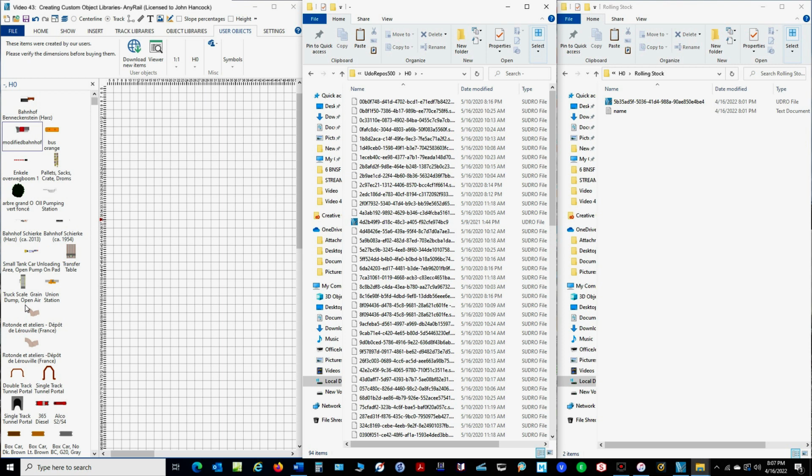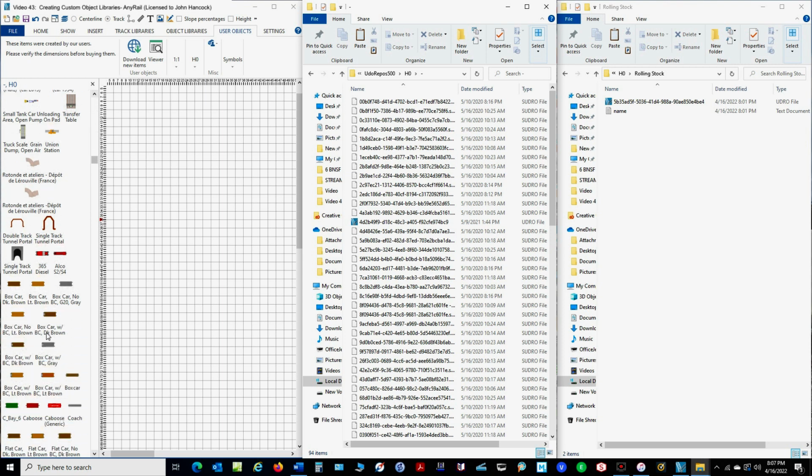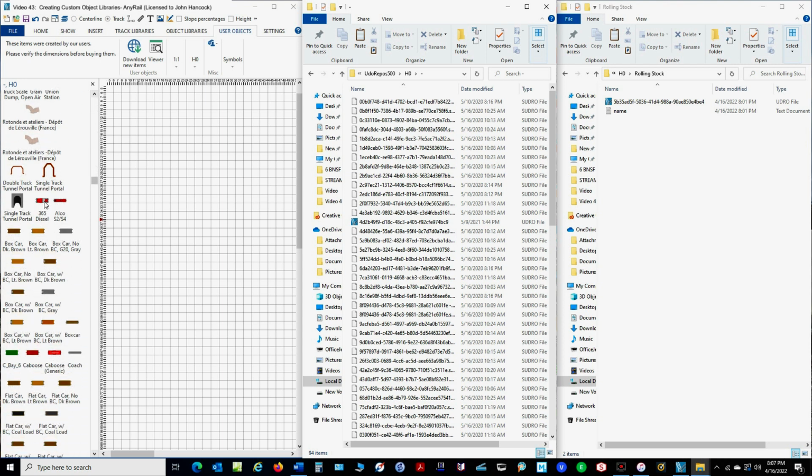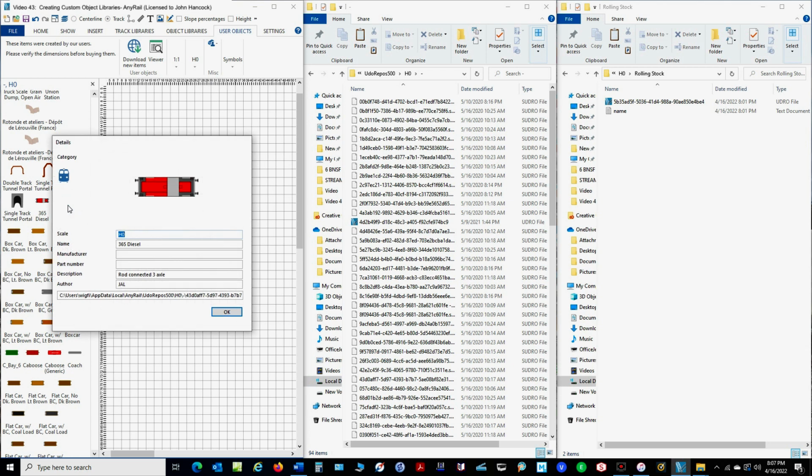Now, I want to come back over here, and I want to find out what the file name is for this locomotive. Now I can click on it and let it appear over here in the drawing area and then call up its details. But I found that it's easier to just come over here, hover over the item, right click, and ask for the details. And up it pops. And then if you look down here, you'll see the file path for this object.